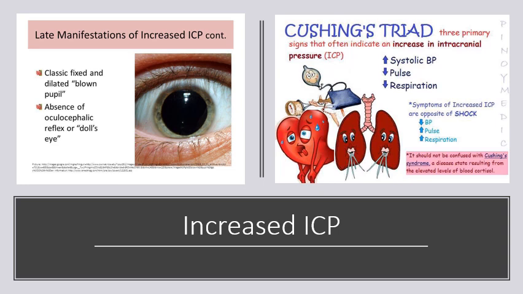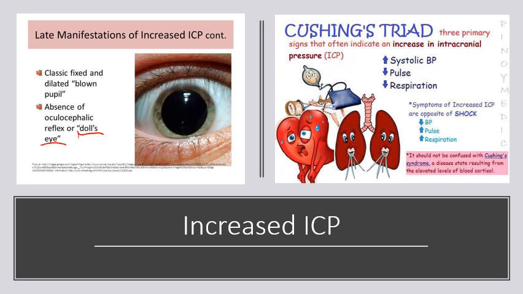And this has to do with an increased pressure on the vagus nerve. And this is referred to as Cushing's triad. So systolic hypertension with bradycardia and bradypnea, or a strange slower, irregular respiratory rate. At the same time, as the intracranial pressure is rising, if the person has herniation of the brain stem, you'll start to notice either unequal or bilateral fixed and dilated pupils, which we refer to as blown pupils. And this is called doll's eye.